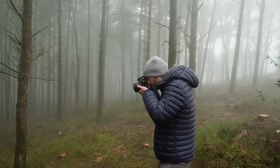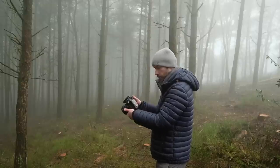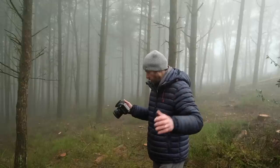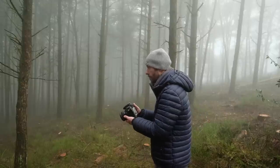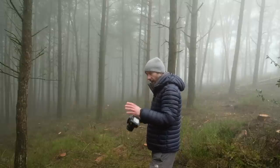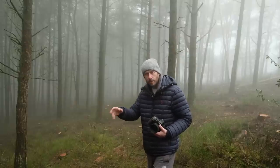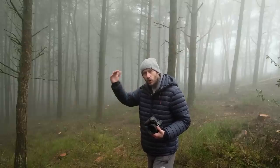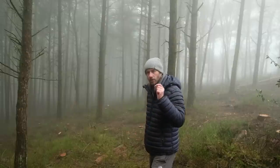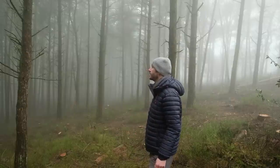Just keep looking at your shots and see if you've got something you like. If you think there's a tree in the way, move a little bit to the side and try again. Trees are the easiest way to do this, but what makes it really good is if you have a little bit of green at the bottom, so you're trying to create layers of color through the image. It can look amazing. It's so peaceful today.